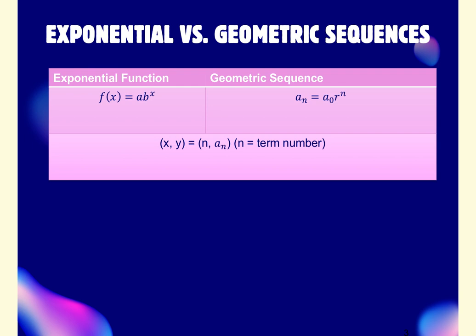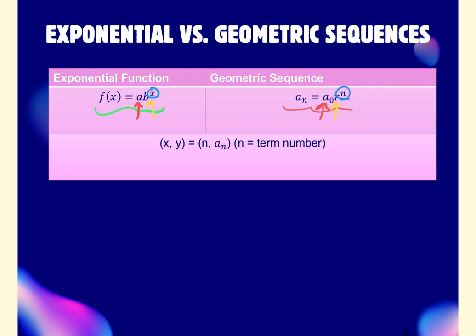For geometric and exponential, these are very similar. If I look at the function notation for an exponential function, it's a times b to the x. And for your geometric sequence, it's a, they actually call that a naught, times r to the n, okay? They also both have an initial point, which would be a. And then they have a rate of change, which is that b or the r. The difference is it's exponential this time, so it's what you're raising to a power instead of having something like slope.